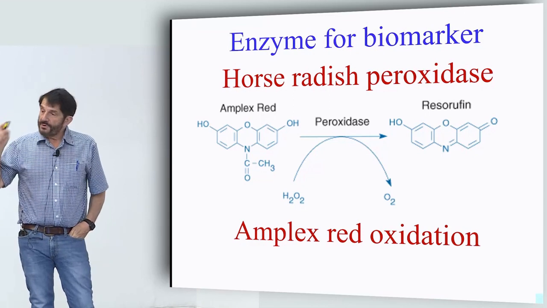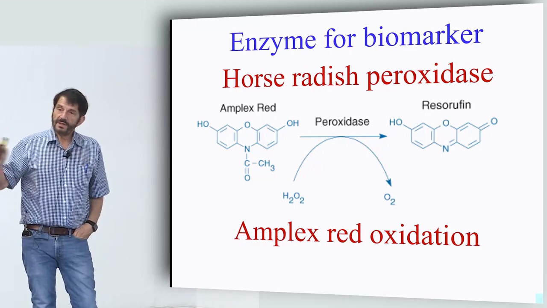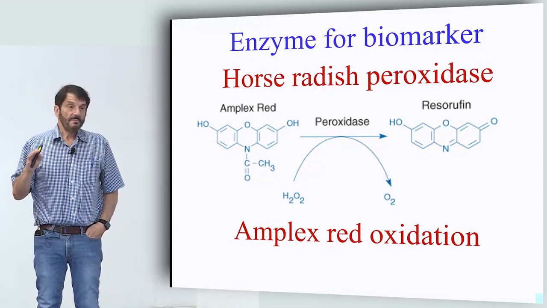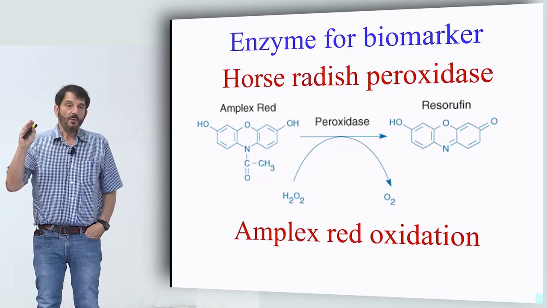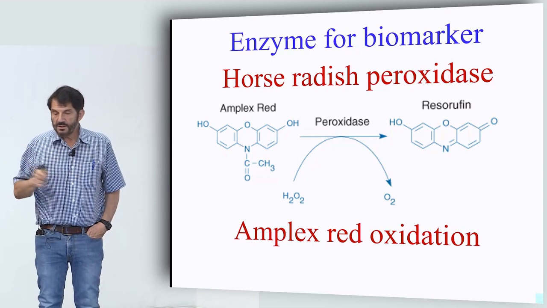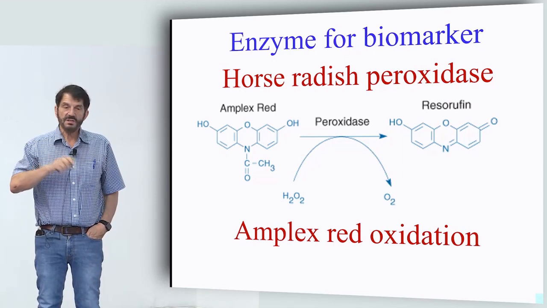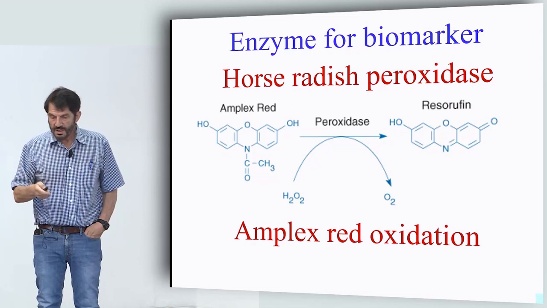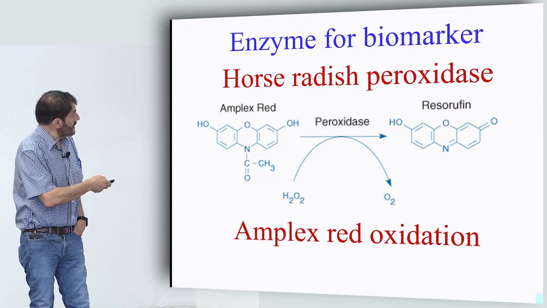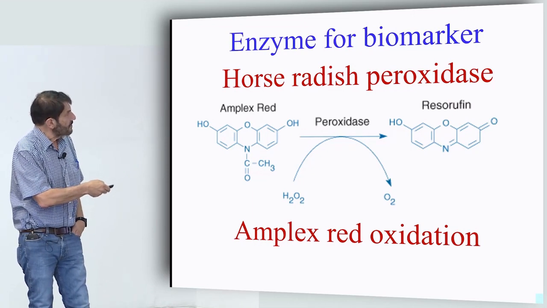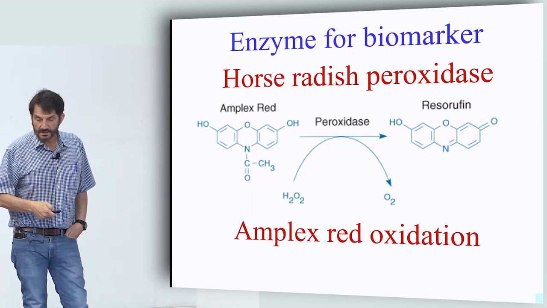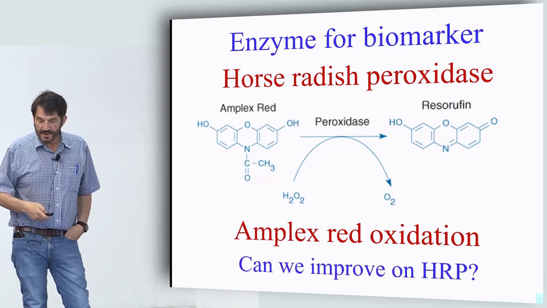Let me just give you very briefly one application. There are many kinds of applications. We probably spend most of our time using this kind of device. But one application is if you want to improve something, for example, a protein or an enzyme. This is a very commonly used enzyme. It's horseradish peroxidase. It's used in many biological experiments just as a marker because it takes a substrate. In this case, in the presence of peroxidase, it takes the substrate Amplex red and turns it into resorufin, which is a dye. So basically, it gives you an amplification with an optical signal. And the question is, can we somehow make this better?